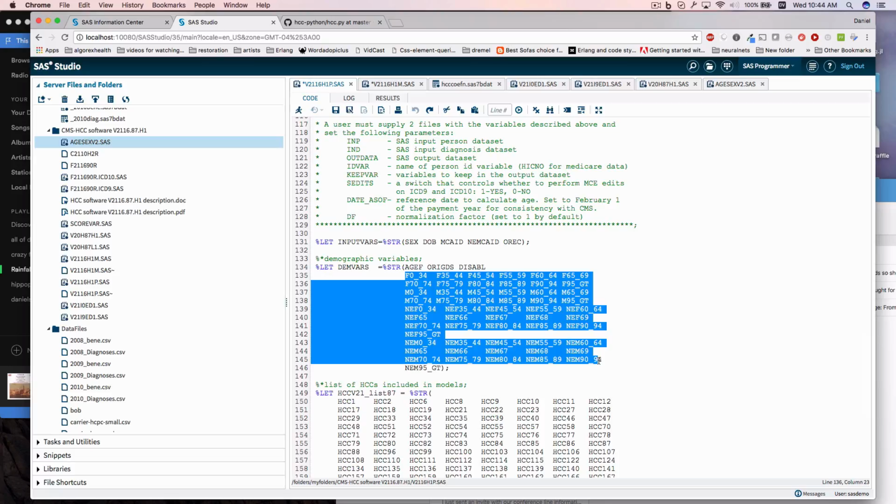Right. Which is odd, but it also makes sense because what they're doing from a scoring perspective is creating a linear regression function, which is literally every single one of these demographic variables. And if it's a 0, then it adds nothing to it. If it's a 1, it adds something. That's what made it so easy to take the raw output and rerun a regression. You had to add a new coefficient. And that was it. And then just relinearize.